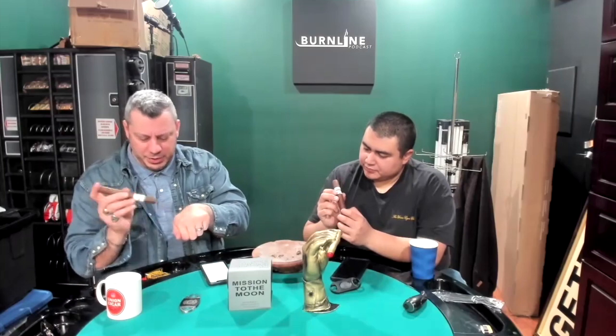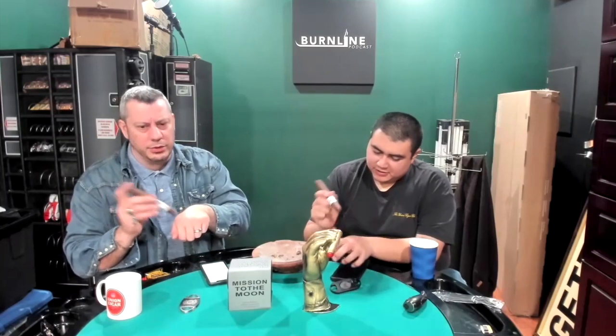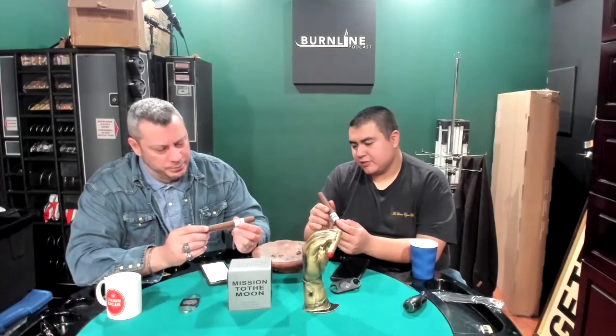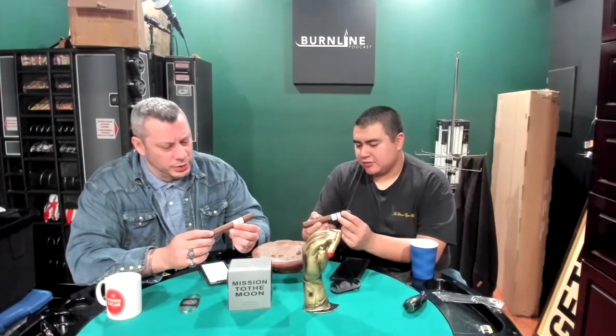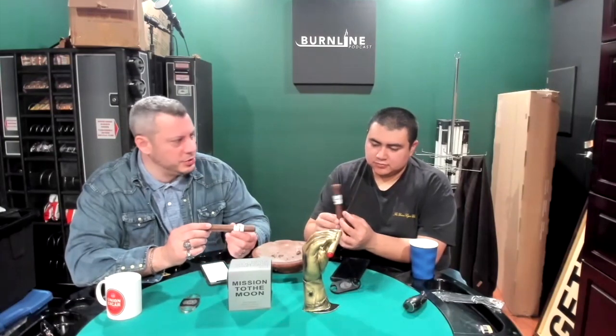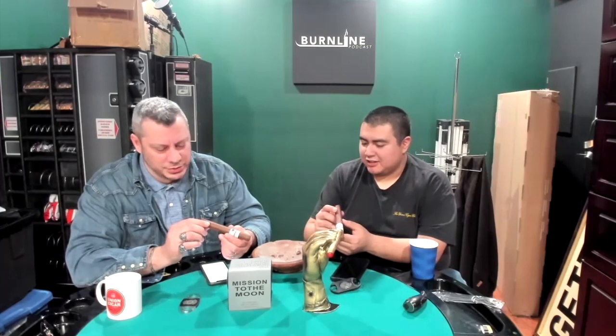And tapping that, getting all that little dottle out. Yeah, I didn't get much though. I didn't get too much either. Interesting. All right, well, why don't we light this up, and I'm gonna light just the closed foot and try to get that wrapper only. Yeah. See what this. I'm excited for Ecuadorian Sumatra closed foots now. I know.